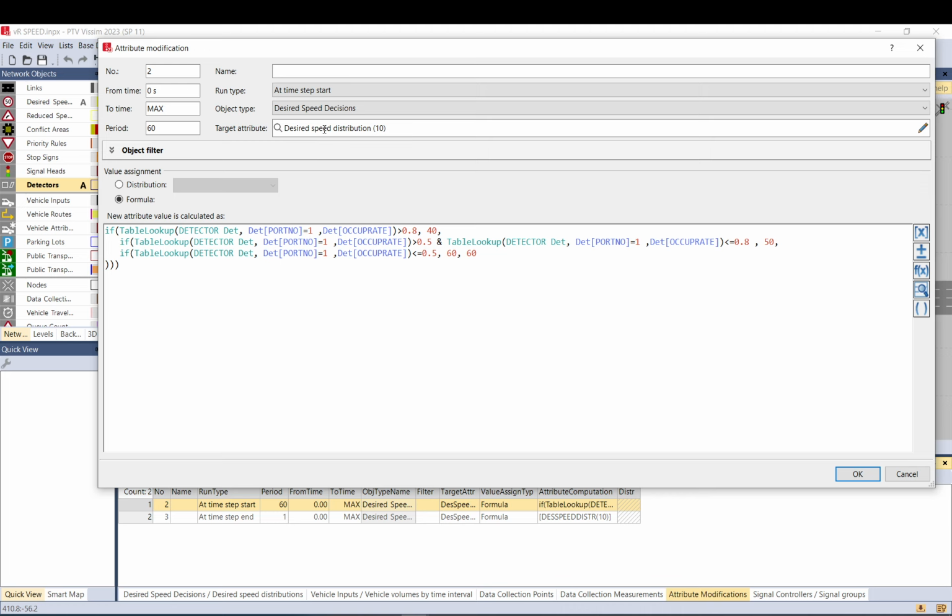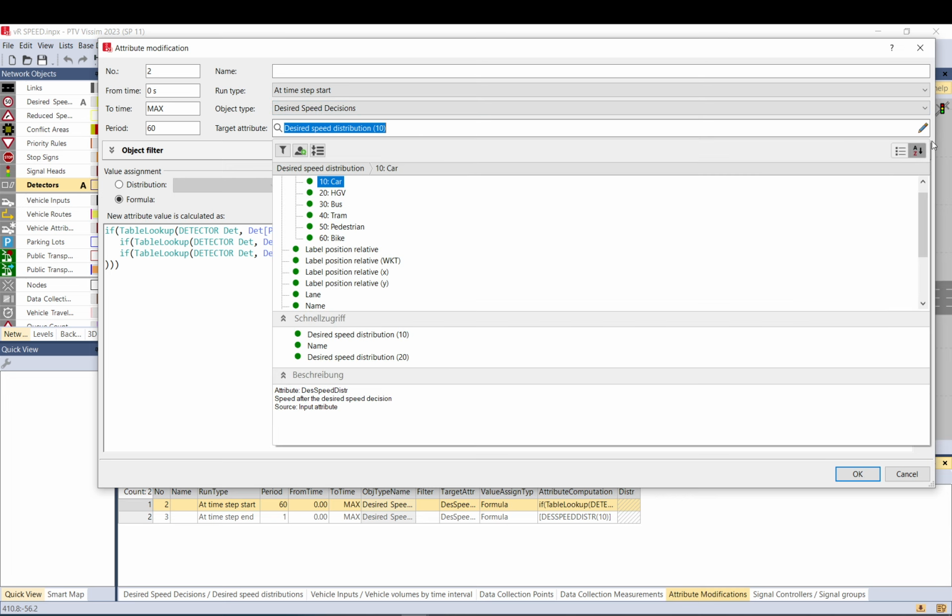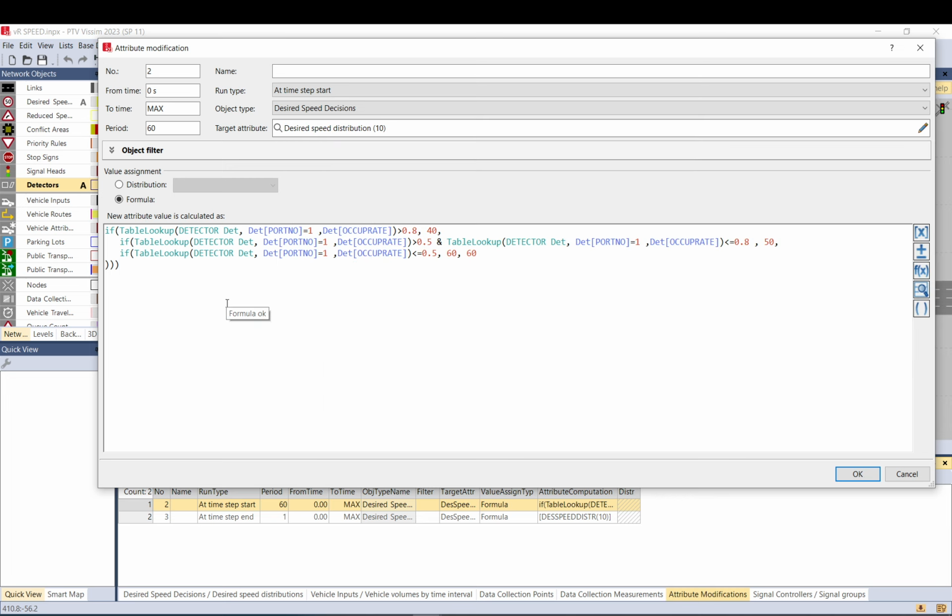So the object we target is desired speed decisions. The attribute we target is the desired speed distribution for cars. We will use a different attribute modification to copy that data to the others as well, if you have multiple vehicle types or classes in your model.